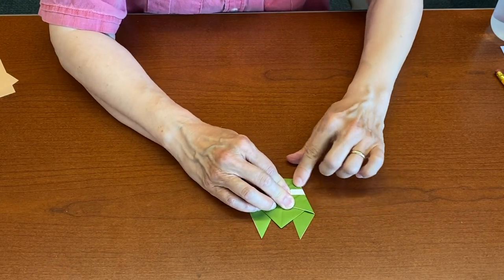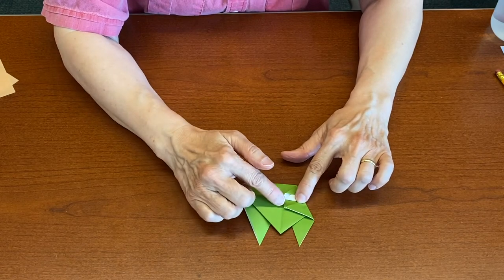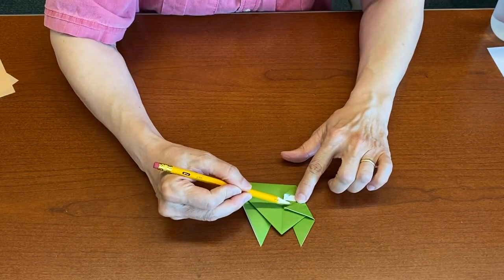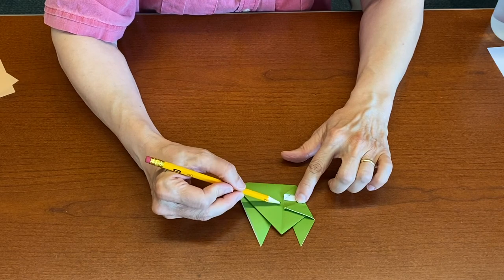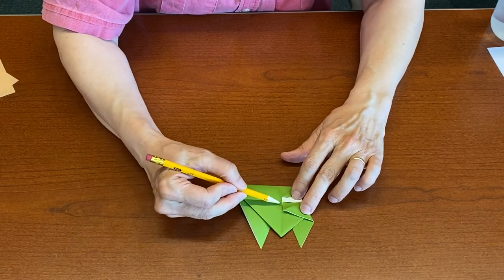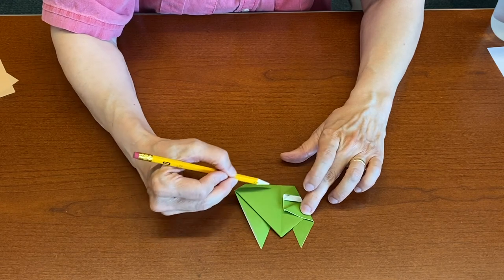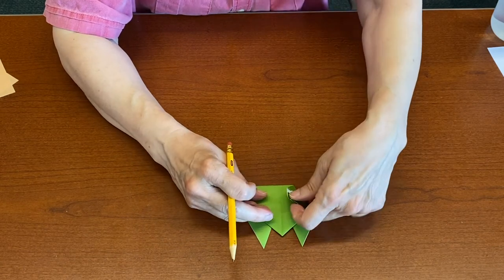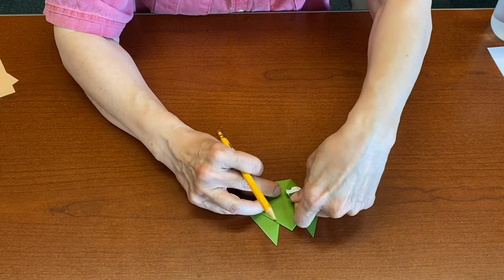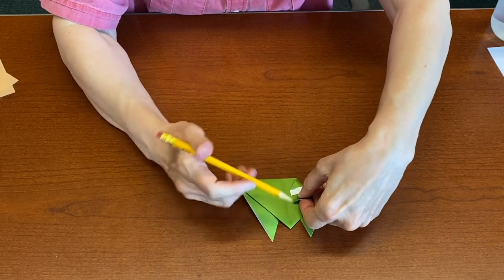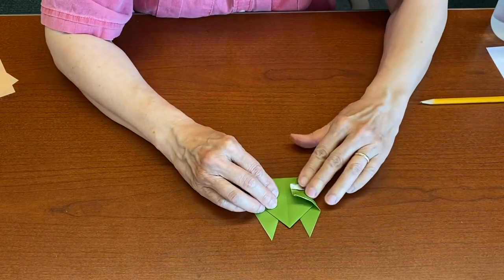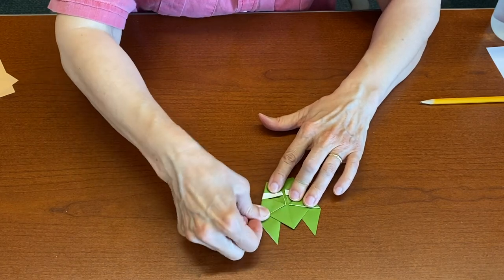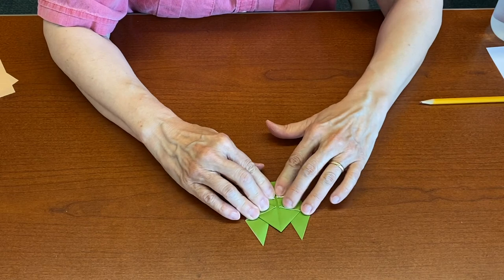In fact, you can change the look of the cicada by folding or leaving this edge further out. Like you could have it as far as out here. Or you could have it come all the way in and touch the center. If it's closer to the center, the cicada will be a little skinnier looking. This is half of it. If you have it folded further out, more like that, then the cicada will be wider looking. So depending on how you want it to look. Just telling you that for your information. This is the way it's usually taught, with the edges coming together in the center or very close.